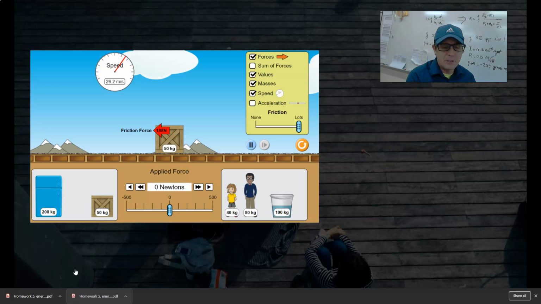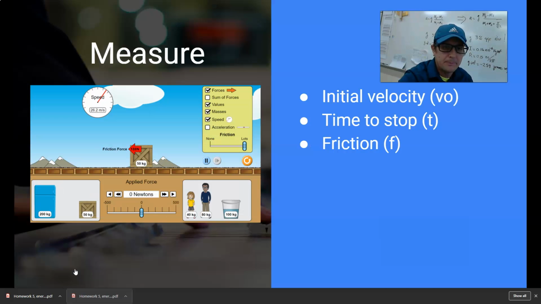So this is the simulation that we are going to use. You apply some force, which is not shown in the picture at the time, and then you let it go. You don't push the crate anymore. The only forces acting on the crate are normal force and gravity, which cancel each other, and friction to the left is the net force. The object eventually comes to a stop, and you are going to use a stopwatch timer. The simulation does not provide a timer or a way to measure the distance, to see how long the block is moving before it comes to a stop.